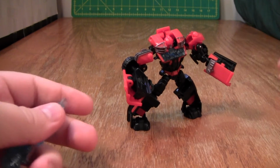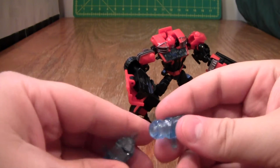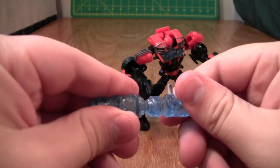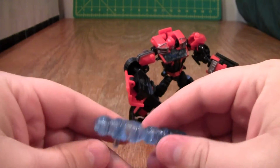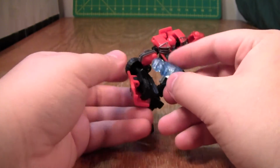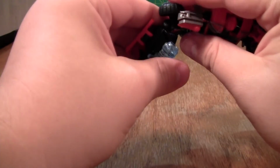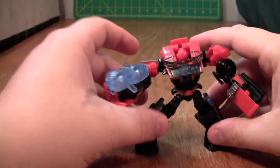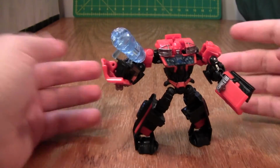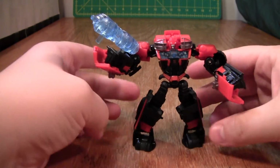I like the car mode, the transformation, and the legs. But the whole upper body, while he looks nice, it's not the best. So while he does have his problems, he is a nice figure. And you can combine his guns together to give him a BFG. I won't say he's a bad figure. I do recommend him, but he's not as good as he should be. Now, as far as part looseness, that can be fixed with super glue or future floors, so I'm not too miffed about that. But just the general design of the upper body could use some more work.